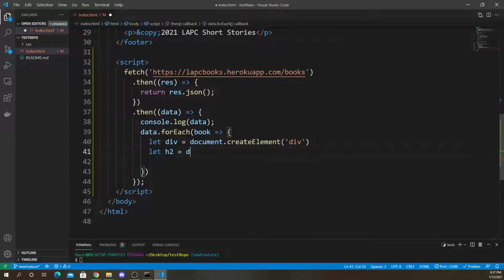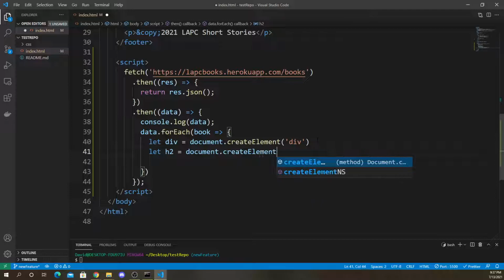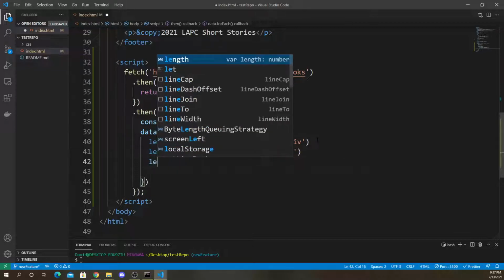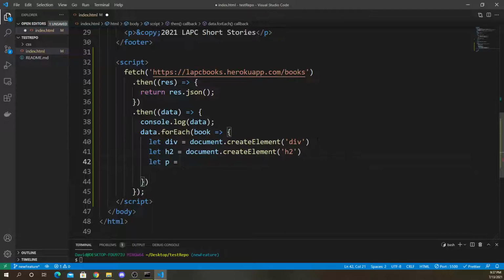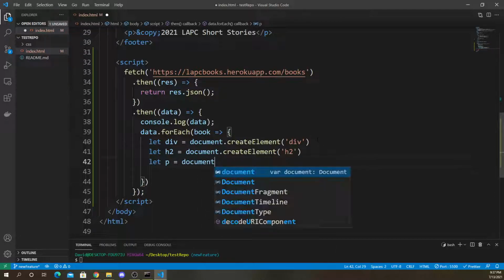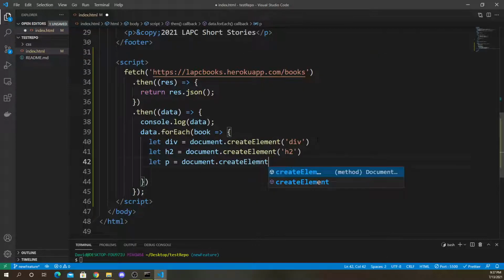Let h2 equal document.createElement h2. Let p equal document.createElement paragraph. So I'm creating a div, I'm creating an h2, I'm creating a paragraph.